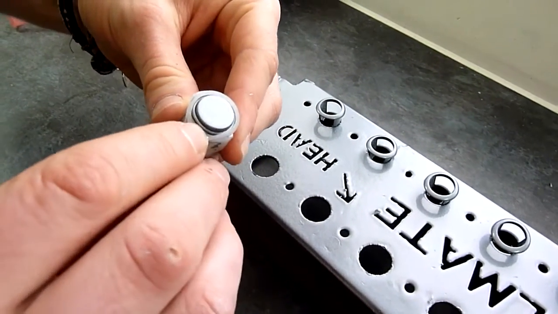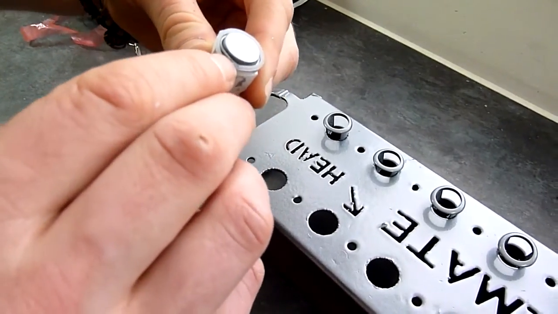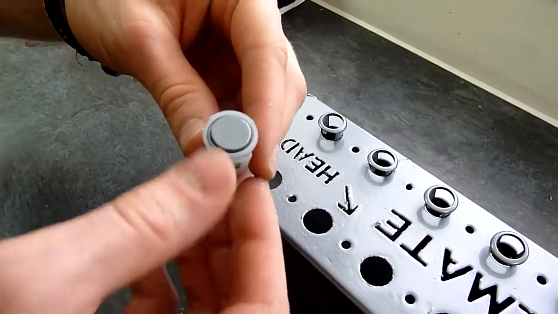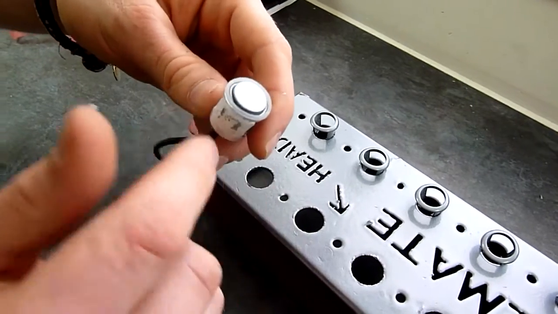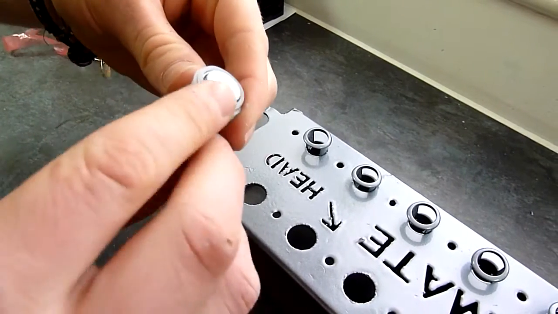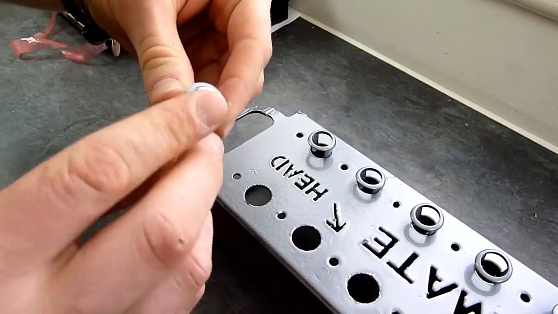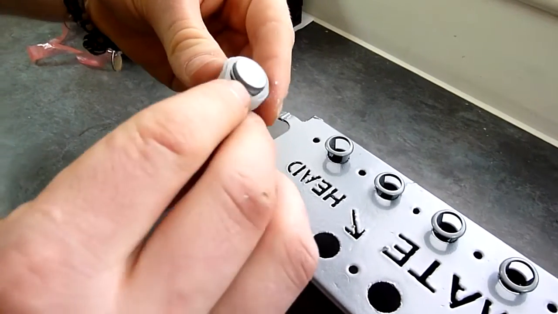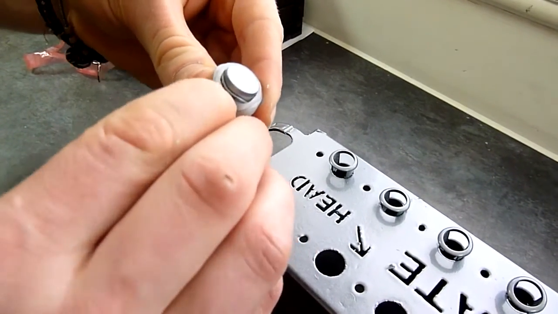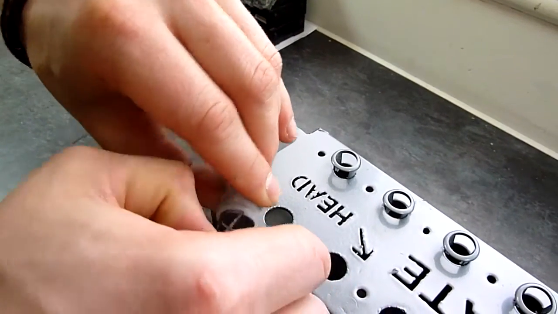The only one thing you do need to watch out for is sometimes the paint will stick the ring to the head, and if you pull it off too early you can peel the paint backwards on itself. So I always push the ring down to break the seal all the way around the sensor head like so. And then when you've done that all the way around, because this paint's been broken, you can then just pull him out.